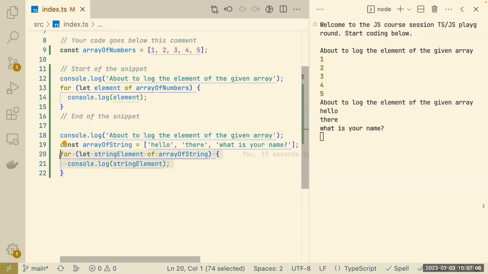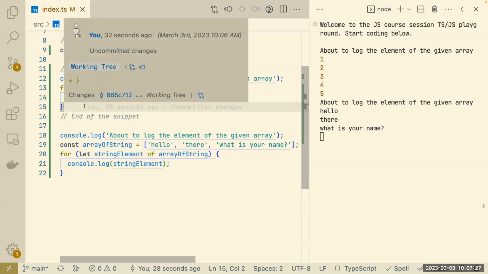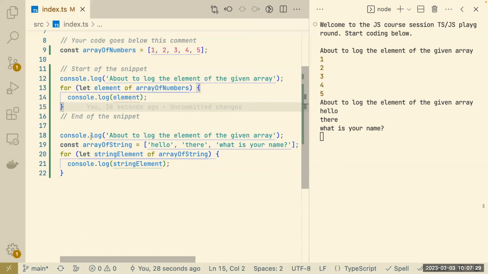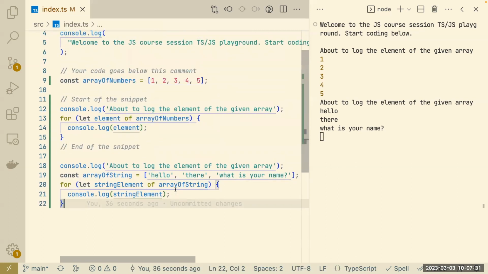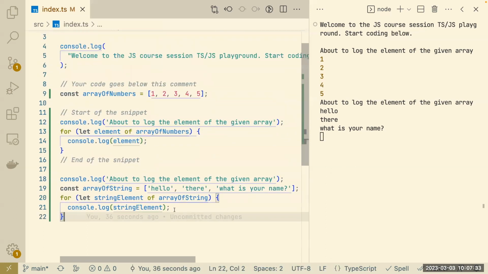We have the same logic of iterating through our array and doing something with the elements of the array. As you can see, the contents of these arrays are different. However, the logic itself is very similar. So there should be a way to abstract this logic somewhere and maybe use that logic on the array itself. And this is where the functions come into play.